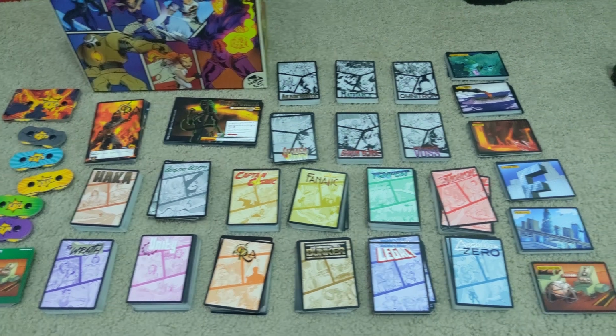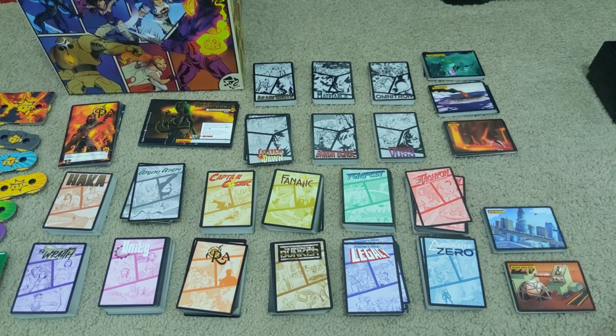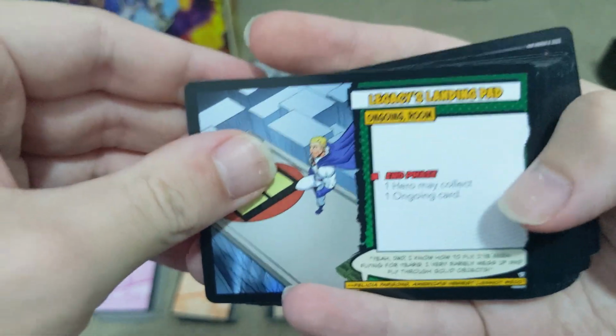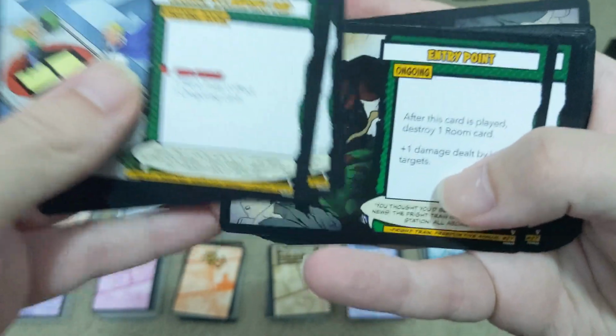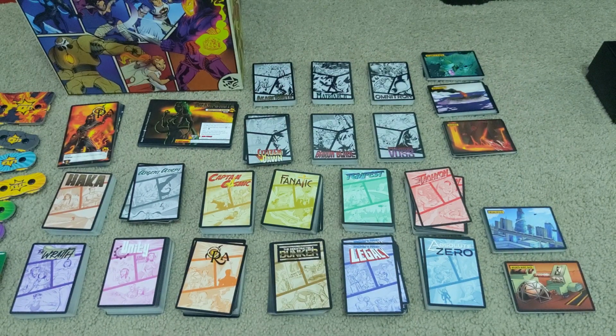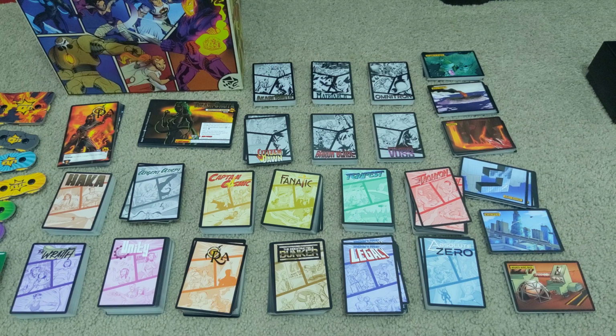And then on top of that, over here, you've got the environments. And the environments are pretty simple to understand because you play one out, you follow the effects on it. But sometimes they have some good effects, like for example, a hero may collect an ongoing card, and sometimes they will have some bad effects. Like for example, there's one entry point. Destroy a room card, +1 damage dealt by villain targets. And of course there are ways to get rid of some of these ongoing effects. But of course, when you draw one of these randomly from the top of this deck, it can completely change up the way the fight is going. And of course, there's 6 of them.